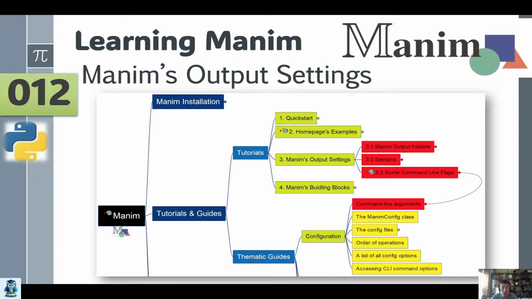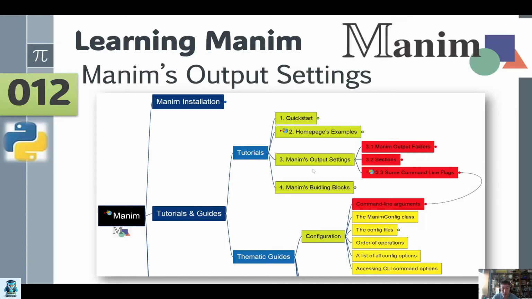So we move to the third part of our tutorial for Manim learning from the practice. We're still in this tutorial part. We have finished the first part with some introduction after the installation of Manim and with small samples, and the second part to explain and demo one by one the 5 examples which are published on the Manim homepage.